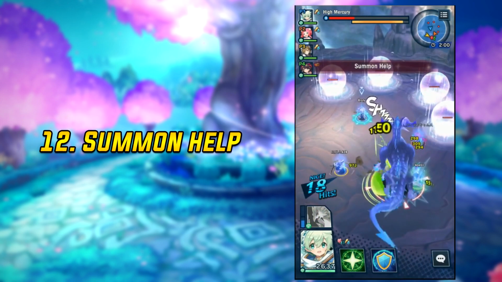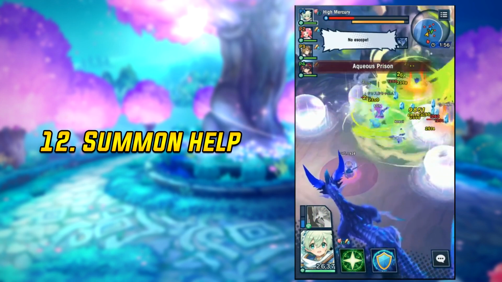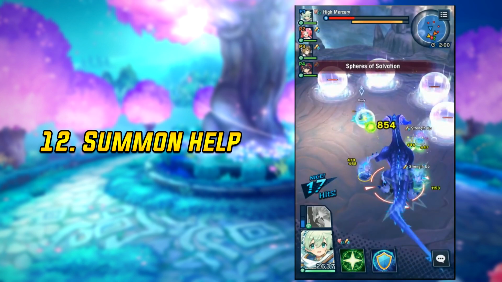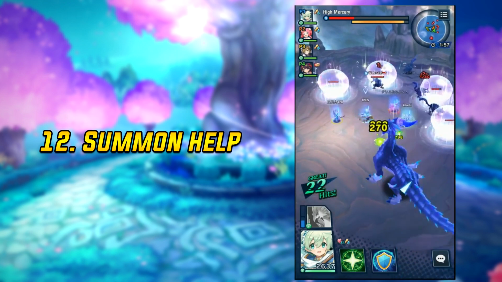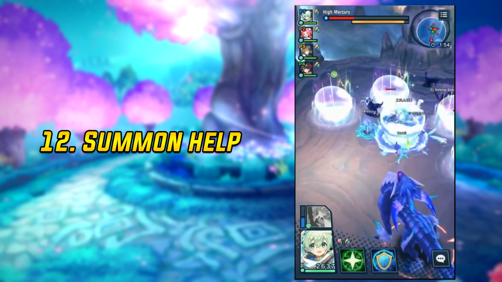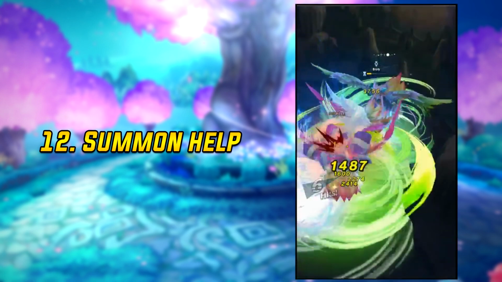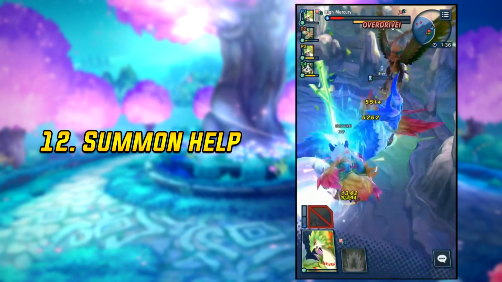The 12th and last move is Summon Help. She'll use Summon Help on the 2nd and 3rd iteration of Spheres of Salvation. High Merc summons 4 pesky water rats along with the 4 safety bubbles, and these rats will attack the bubbles. There's two ways to deal with this scenario. You can either group up and take out all the rats when they immediately spawn, or you can just simply ignore them and tank the waterfall attack by transforming into a dragon and using its skill.